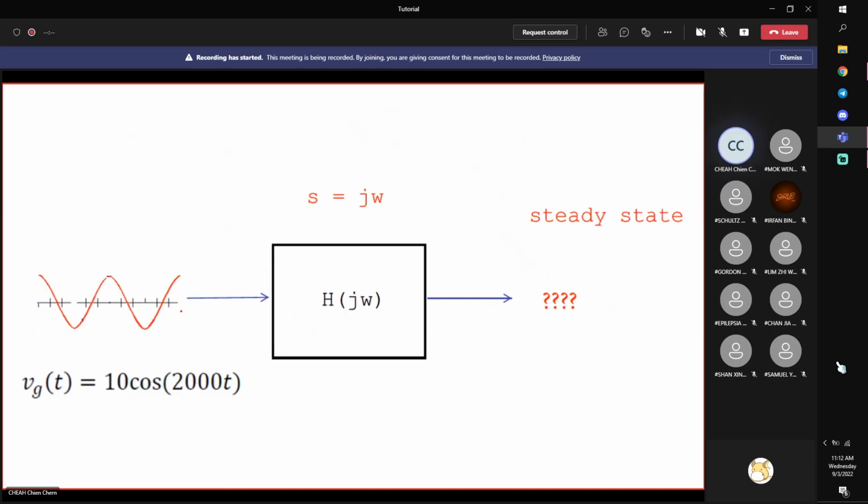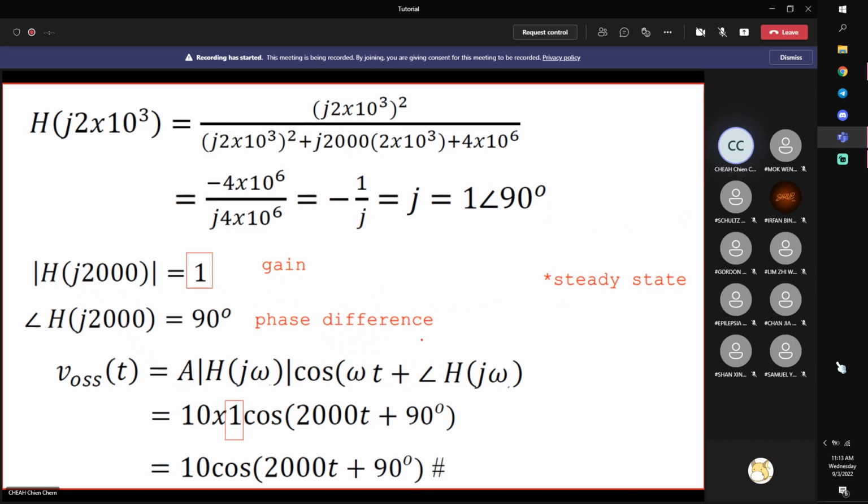Okay, so let us look at it graphically. If I have an input with a peak-to-peak value of 10, frequency of 2000, then basically my transfer function is 90 degree, right? So I want to predict my output based on my transfer function at this operating frequency. And I know that my gain is 1, right? We have gone through this just now. We know that the gain is 1.